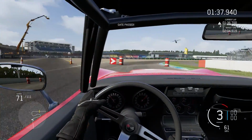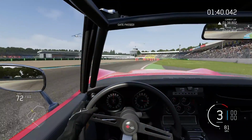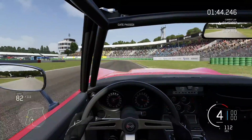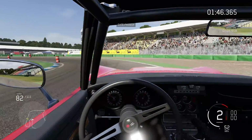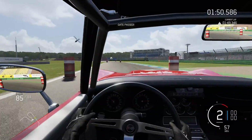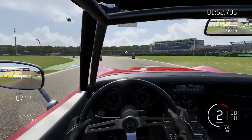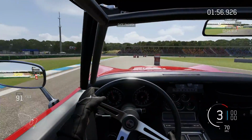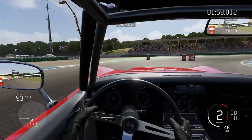Pushing the car more and more, trying to find some time. And yeah, got to be careful. Often with these, when you put the Forza Aero, the front splitter on the car sticks out a little bit more than you're expecting. So yeah, quite easy to nick a barrel when you're trying to carry as much speed as you possibly can with the car.